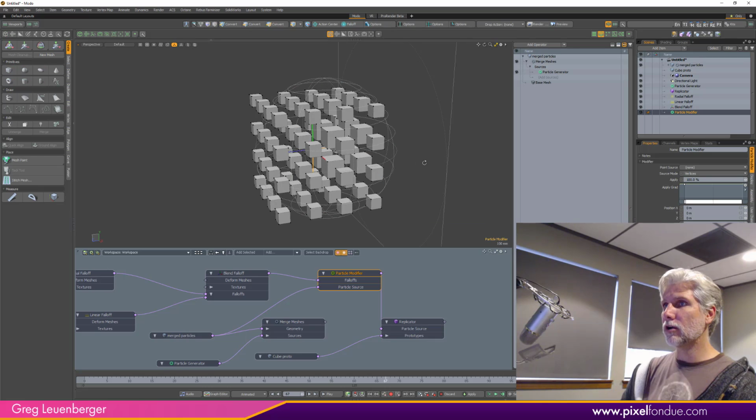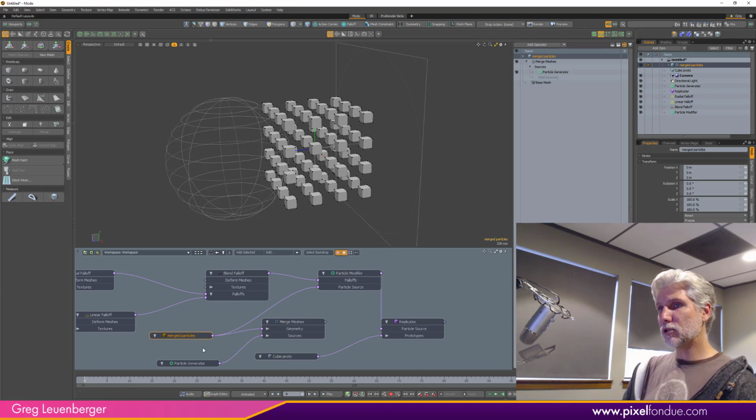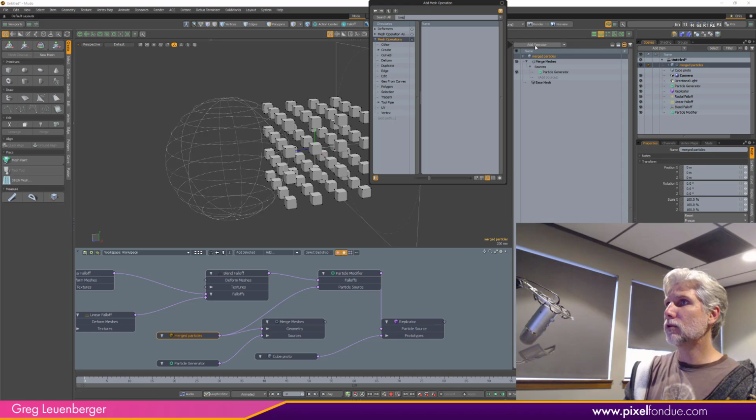Let me just Control-1, toggle locators, get my fall-offs there. So everything's working just fine, but now I've got actual geometry there as a particle source, right? So I can just deform my geometry like I would any other geometry. Now, I couldn't add a deformation modifier, like a twist or something, to the particle generator, but I can to these vertices that it's been merged down into. So I can just add operator and say twist, or what is it, vortex.